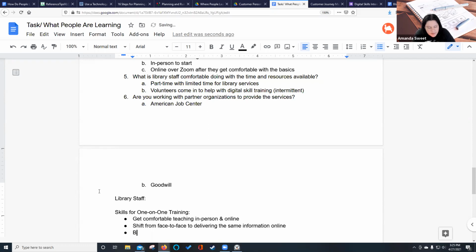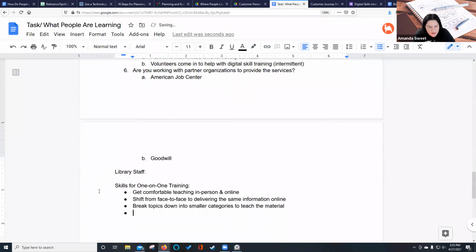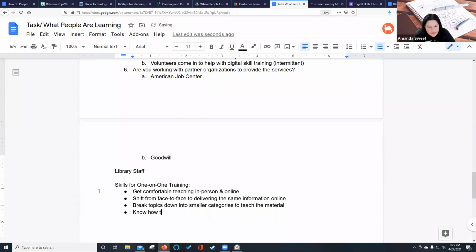And then break topics down into smaller categories to teach the material, and know how to use, if you're teaching Microsoft Word, it helps to be familiar with Microsoft Word, at least for the basics, or relevant tools.